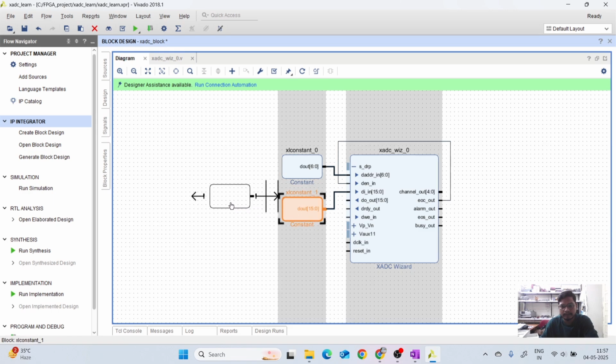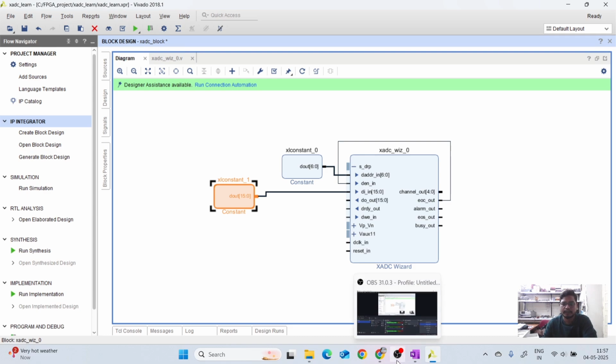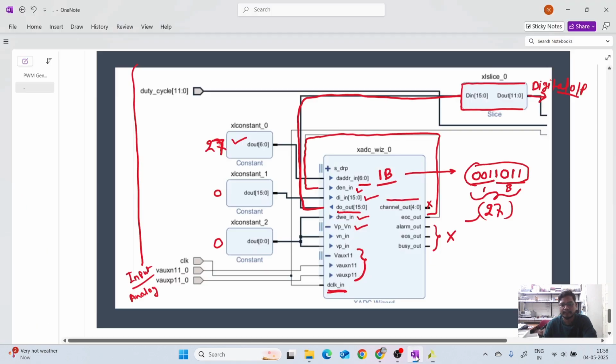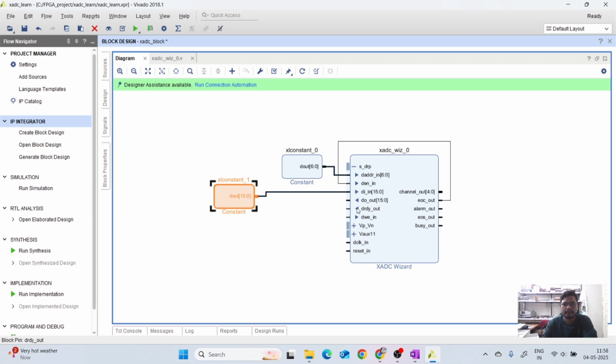And now the next part is data ready. Data ready you may connect with an LED, so if the data is ready, the LED will blink, or anything; this is an output port, so you can take anything as output. In this case data ready is not taken, I think, so keep it unconnected.